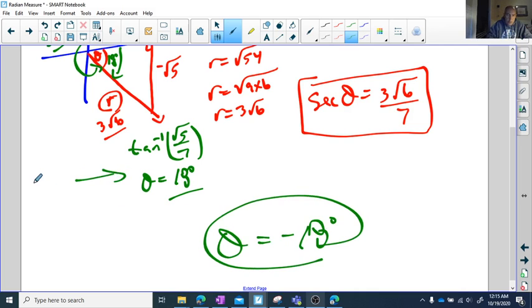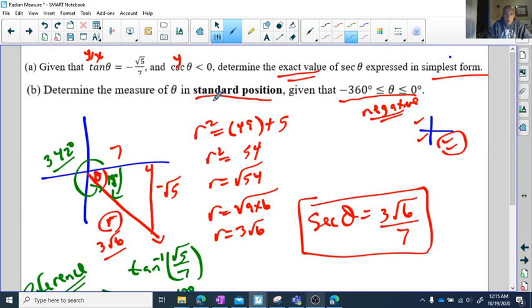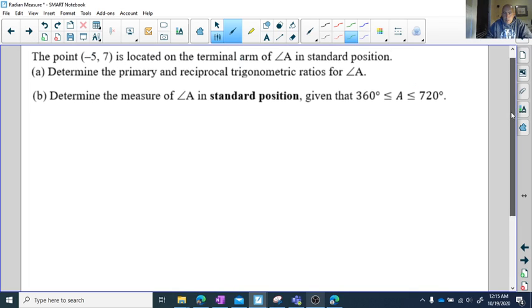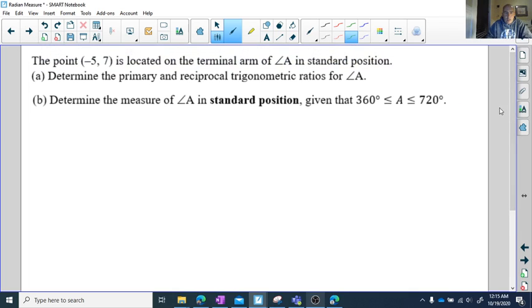Remember, this is just the reference angle, the little one in the corner, and then depending on what they ask us, we'll go either in the positive direction or the negative direction and come up with our rotation angle in standard position. That's what they mean by standard position. Measure from the positive x, either in the negative direction or in the positive direction until you hit your terminal arm. This is like the first example we did.